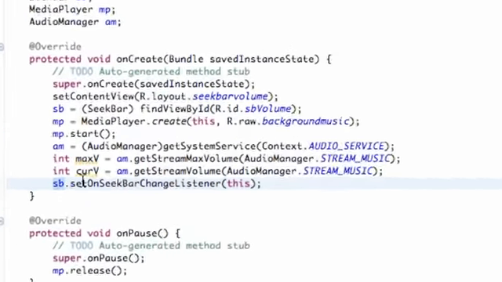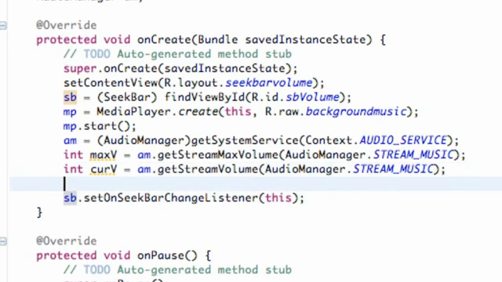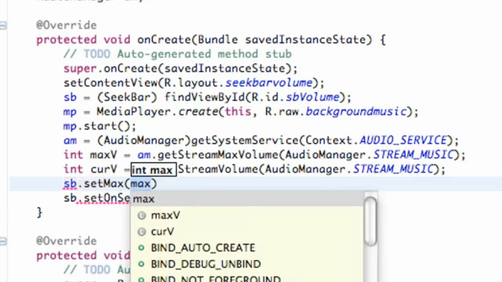And again, what we need to do is set the maximum value of our SeekBar. If you guys aren't using volume, you can set this to whatever, like 1,000, and then as your progress changes, you can get that int value. Like if you're halfway through, that'd be like 500 or something. But since we're working with volume, we want it equal to the maximum volume that we can get through our audio manager. So we're going to say sb for SeekBar, and then set max, and this is the maximum volume again.